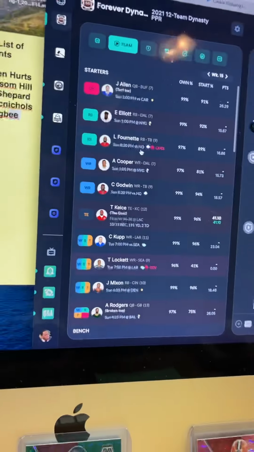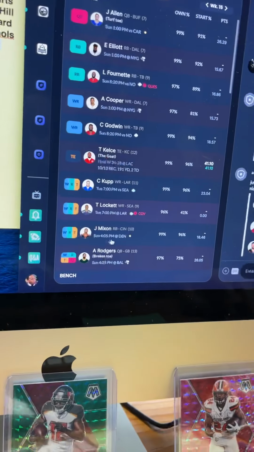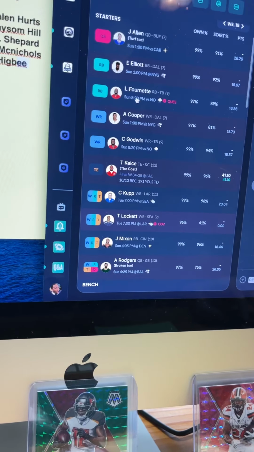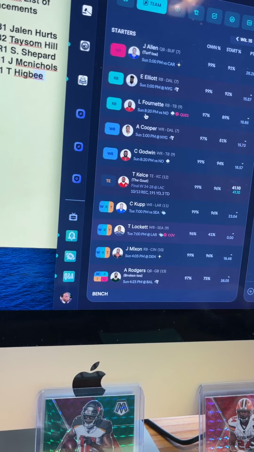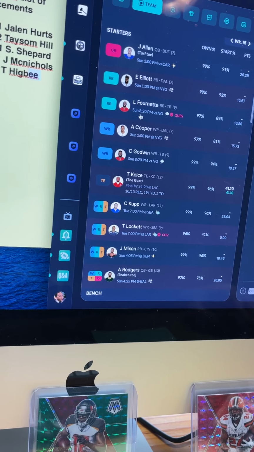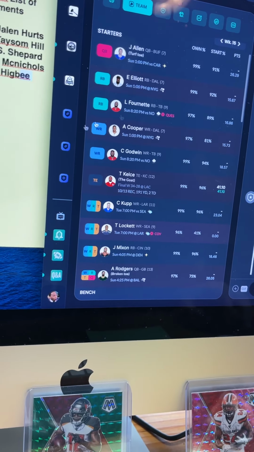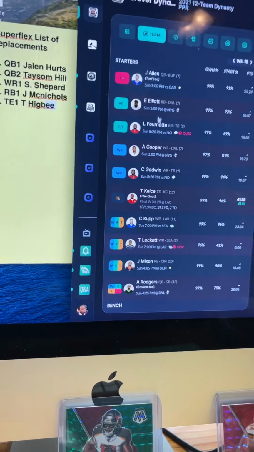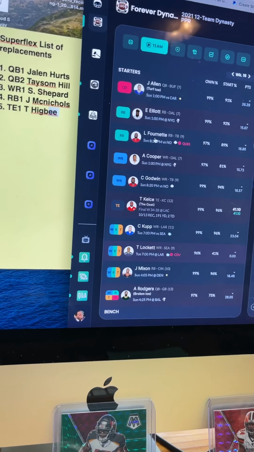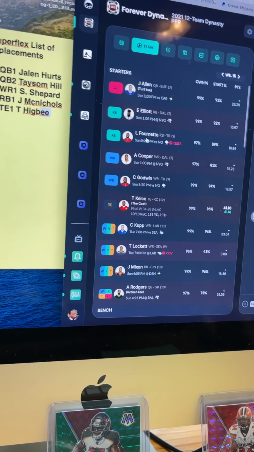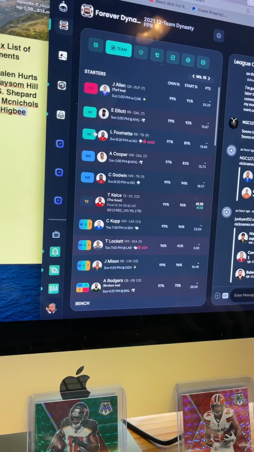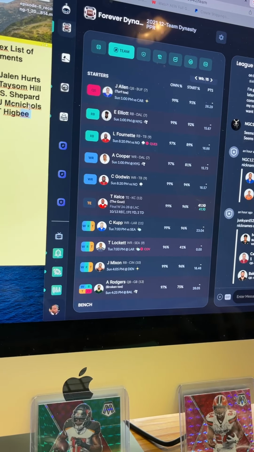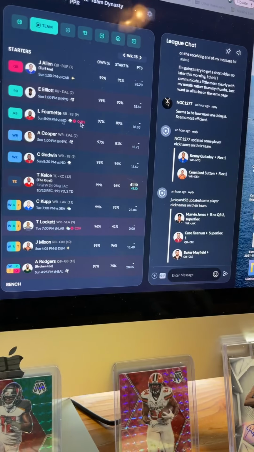He's an 8 o'clock game. And then Joe Mixon down here at 4:05. Let's say it's 8 o'clock and I want to play Shepard because Fournette got COVID. If Fournette gets COVID, the only player I would be able to replace him with would be McNichols because of the spot that he's in.